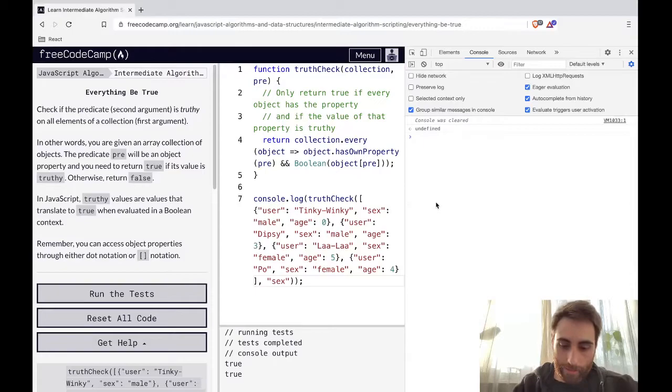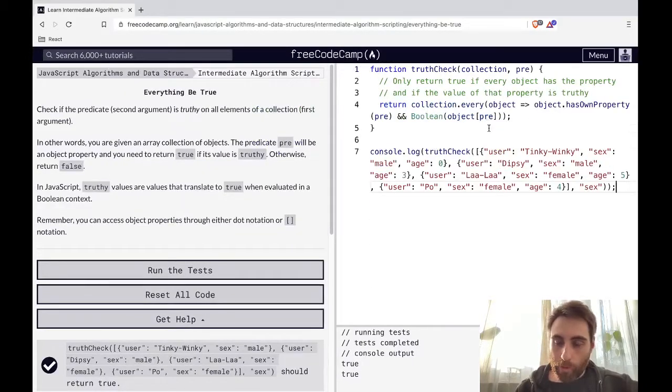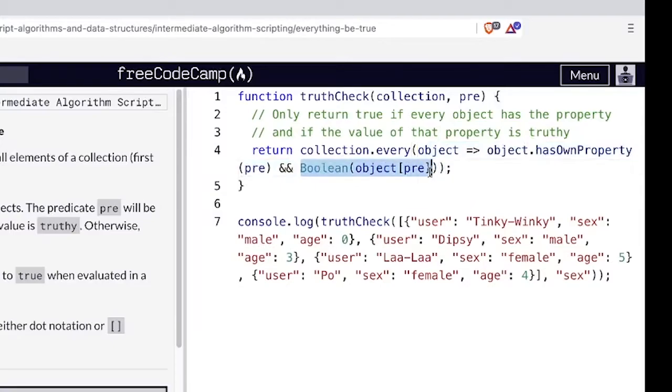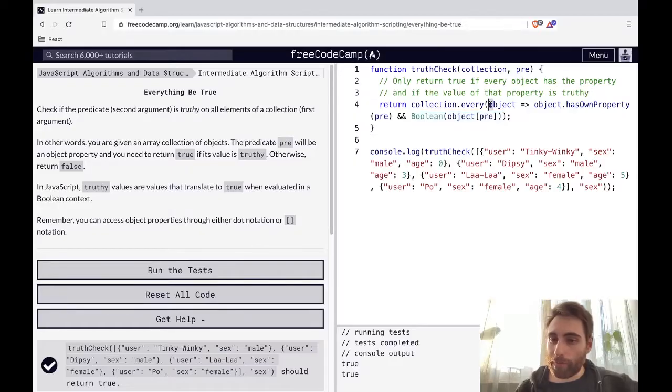And if we check here, Boolean of 0, that's going to return false. So we also need to test that. And if every object fulfills the condition, so this means that it has to be true. So if for every object that is true, then everything is true and we are safe. We can return that true value.